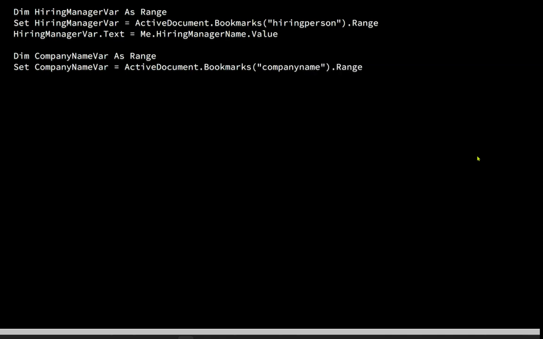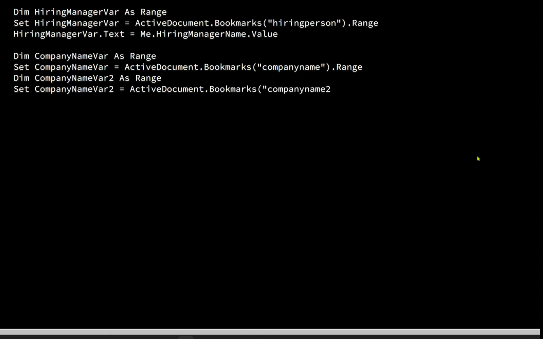We're going to create another variable named CompanyNameVar2 as Range, and set it to the next active bookmark called CompanyName2. Then we're going to set each variable text to the text box, and you'll notice that the text box name, CompanyName.Value, we use the same for each line.